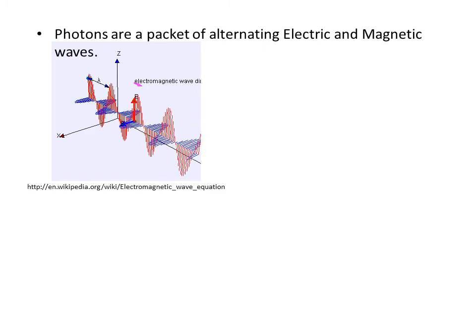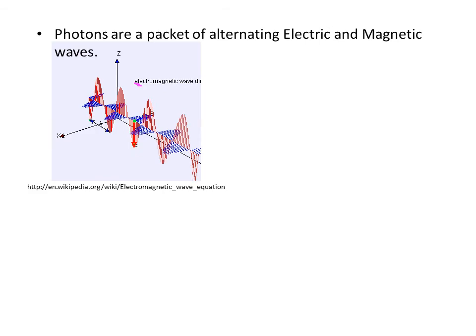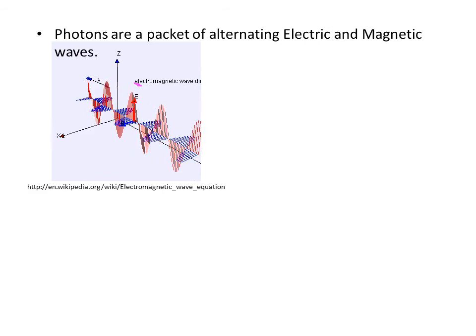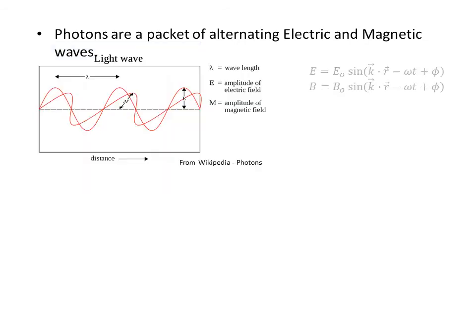A photon does have some duration to it. So a photon is a packet of this. So it looks like a little bundle of oscillating electric and magnetic fields. But if it has a wave to it, we can start to label some stuff on. This is nothing really anything new.